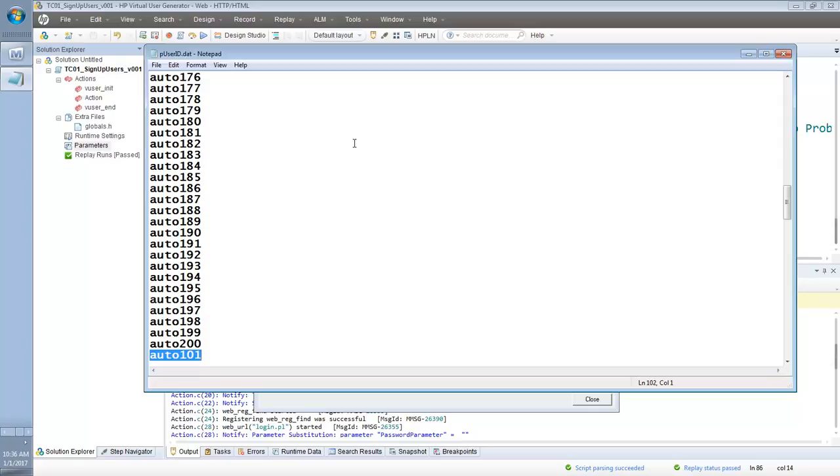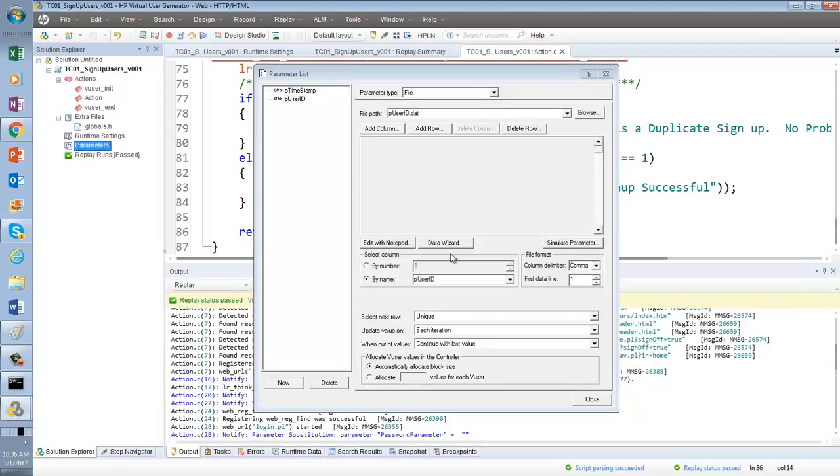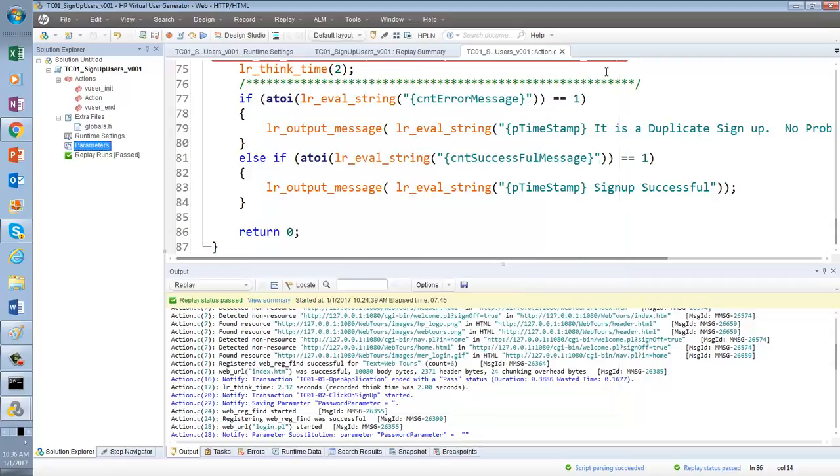So my point is, anytime I run a script, I have the script, everything is done. I have 500 users. If I run it with unique, next time I cannot use that data anymore, right?